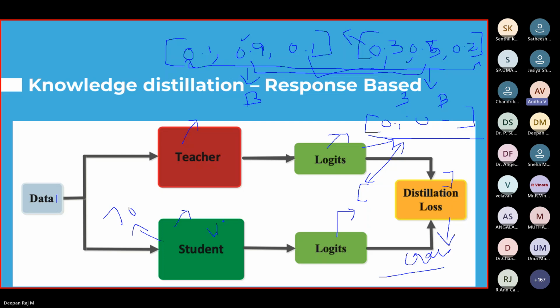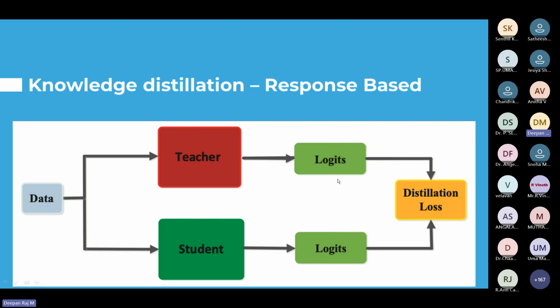The student mimics the teacher, right? So what are all the parameters that it will take into account? The output logits. You have the output logits from the teacher. Imagine the teacher gives you your probability output, or the final output which the teacher gives. We take that output and use it for our additional loss calculation. That's all. So during backpropagation, this additional loss will be included.